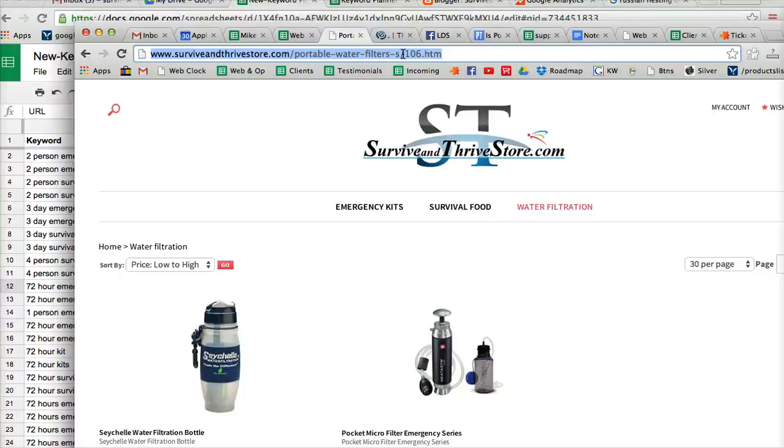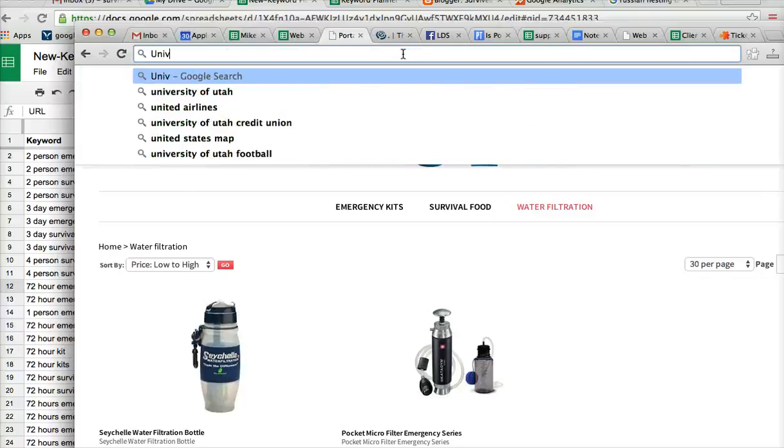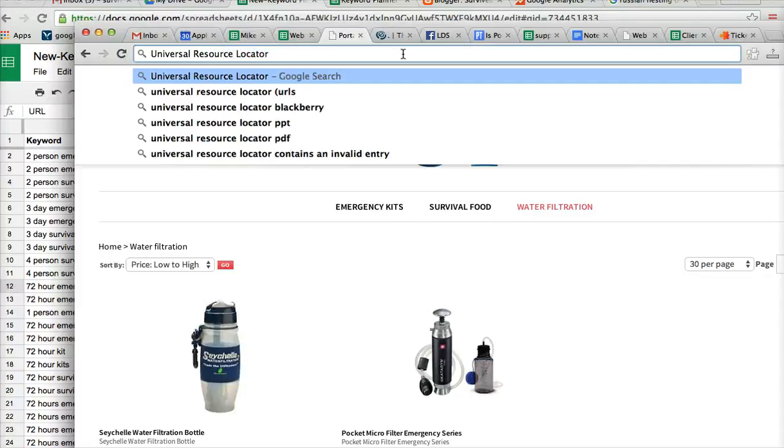I have looked it up a few times, however, and what it stands for is Universal Resource Locator. That is from the way back origins of the internet, when they were developing the ability for computers to communicate one with another and developing that filing system that eventually became the internet that we have today.